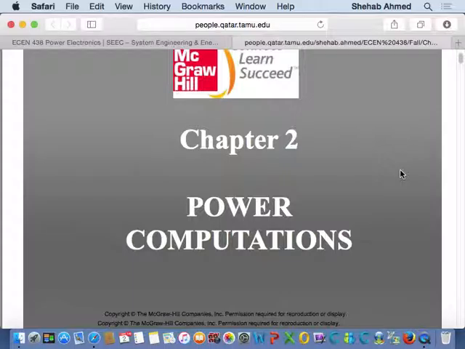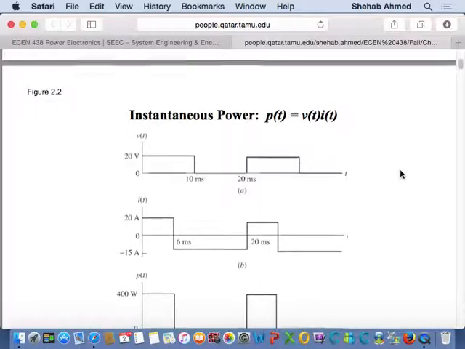Remember, we are doing power conditioning, right? So we are chopping up voltages and currents. You saw what we were doing to the voltage, chopping it up to create something. You can chop it up to create a DC value, or you can chop it up to create an AC value of a different quantity. So we have a lot of non-sinusoidal waveforms as well as sinusoidal waveforms. The meaning or definition of power in this case versus that case is a bit different. Not very different, but you have to understand the difference. That's the goal of this chapter: a review of some of the basic power calculation equations.